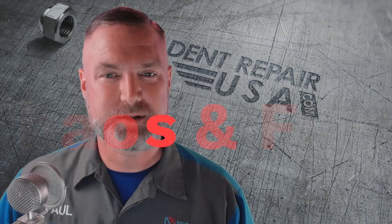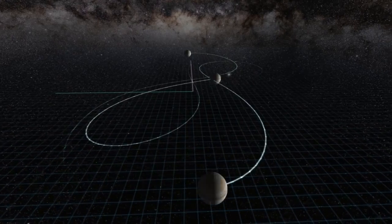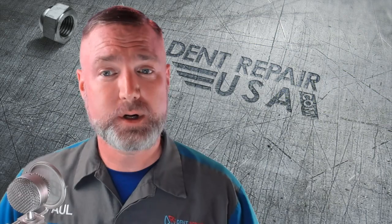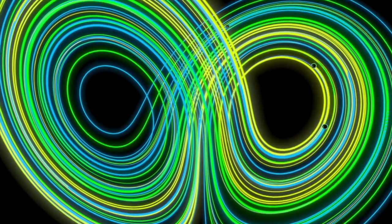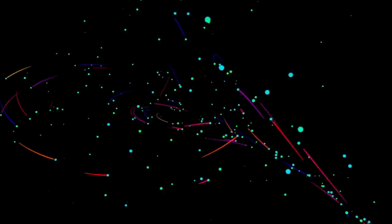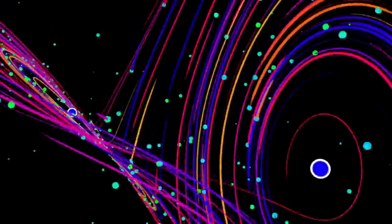Number 3, chaos theory and fluid dynamics. They explain very complex patterns based upon trillions of variables. For example, weather may seem to be random, but according to chaos theory, it isn't. And although fluid dynamics deals strictly with wind and water, it does seem to be a better predictor of metal than chaos theory. The equations seem to plug in significantly better with what's really happening on a macro level to dented panels. It's almost like at higher speeds, when these are getting impacts, they're essentially becoming fluid. It also seems to hold true when reversing the dynamics based upon at least the charts that I've created today.